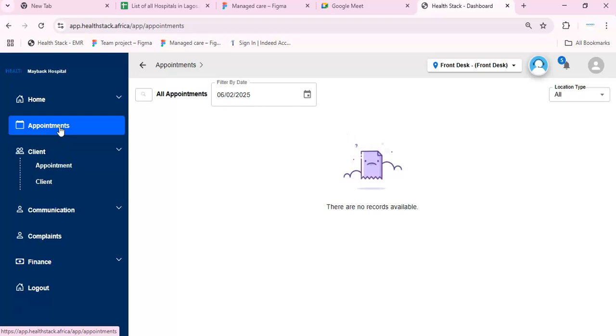Let's say in our cardiology clinic there's a front desk, in our radiology clinic there's a front desk. That means that every cardiology appointment will be managed by the cardiology front desk person. So you at the general front desk, you are managing appointments for all other clinics at the hospital that do not have a front desk office.